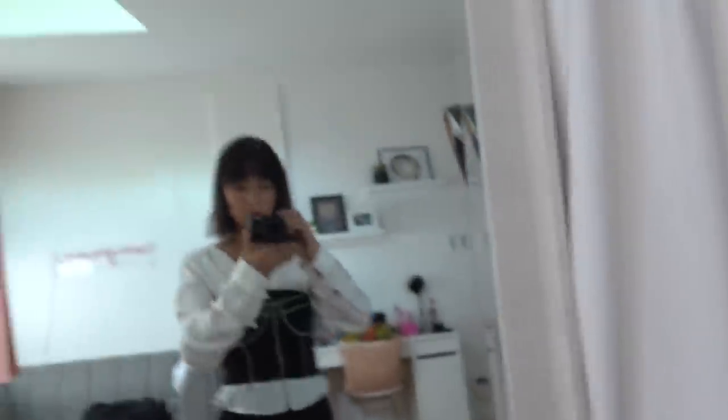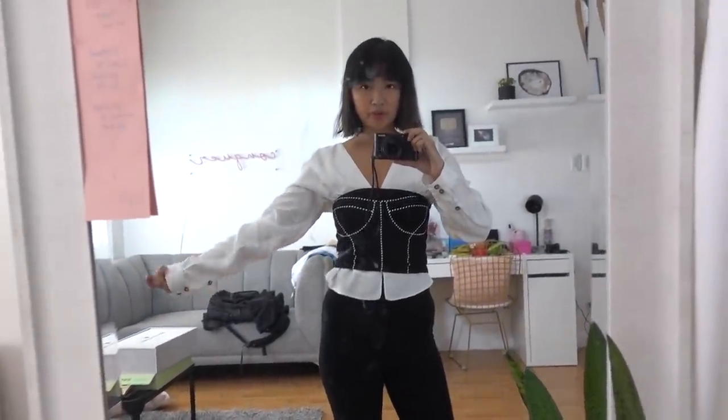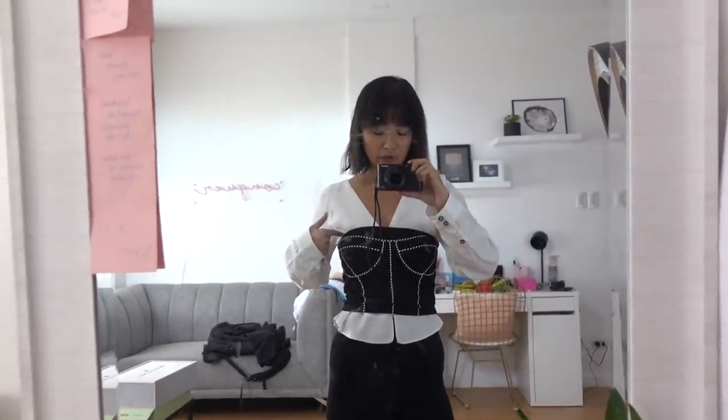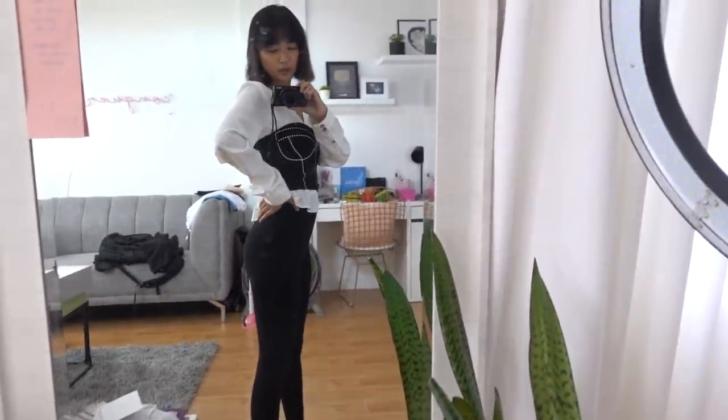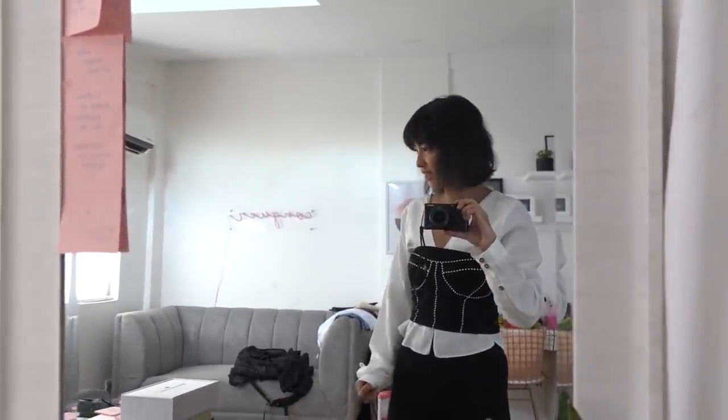So this is my outfit — my inner top is from Zyra, this piece is from an online shop, these are leggings from Forever 21, and the Gucci Marmont shoes. And you might ask why I'm wearing them if I don't like them — well, I spent my money on them so might as well, right? Suotin na natin kesa masayang pa siya.